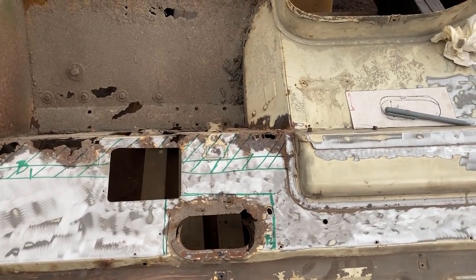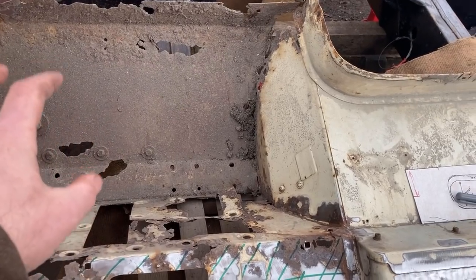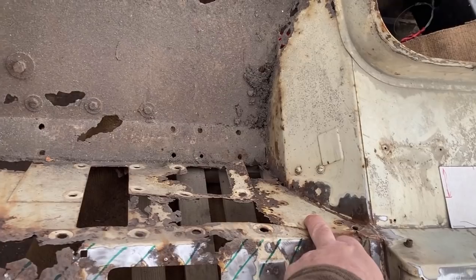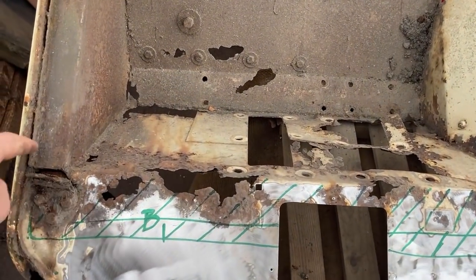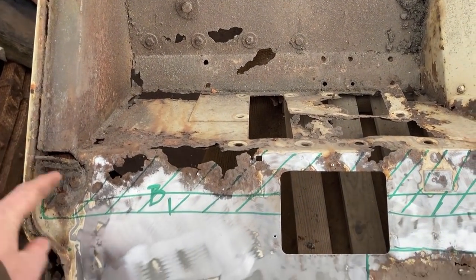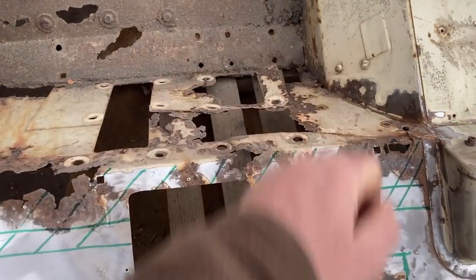Anyway, what I'm looking at doing, we know the footwells are going to be changed. And the new ones come with that piece, obviously the bottom and the side. So that position will be given from the new footwell up to the bottom of here. And then it spot welds on along here. Or would if there was anything to spot weld it to.